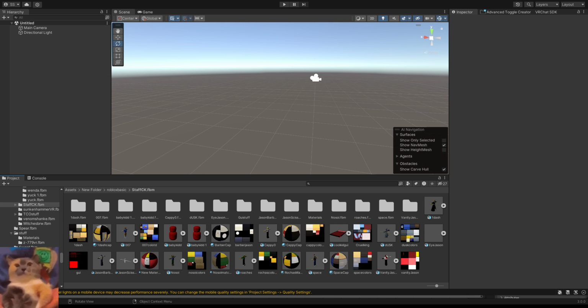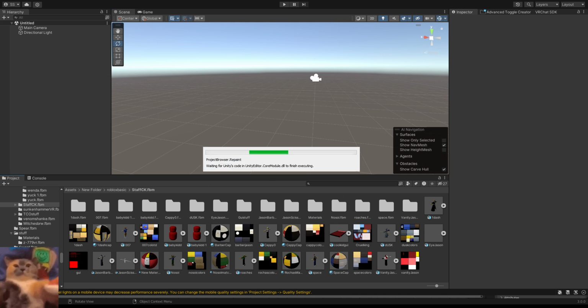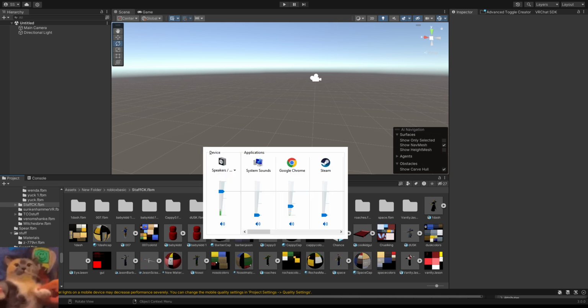Let me grab it really quick. It takes a second for it to load, as you can see here. I dragged and dropped it. You can just drag and drop it. But I have. Where is he? He's loading in. Oh, it's showing my. Don't worry about that. Don't worry about my volume mixers.